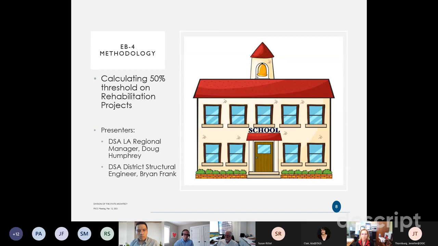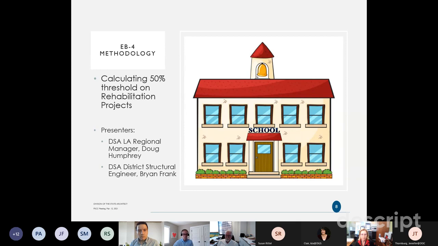DSA works off of a single figure, an estimate at the time the application is submitted. And then at the closeout of the project, there's a Form 168 that identifies the actual construction costs. But again, that Form 168 identifies the project cost, where we need to establish what the actual cost was per building. So if you have multiple buildings on an application and one or more of them are in this category, there is the additional work of keeping separate accounting for each building so we can evaluate that you did fall under the 50%.